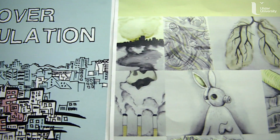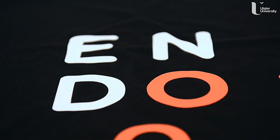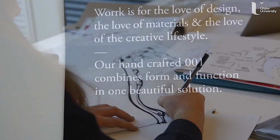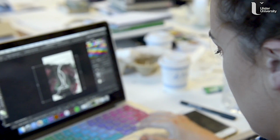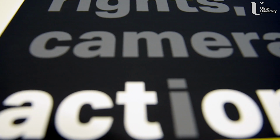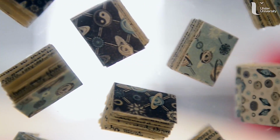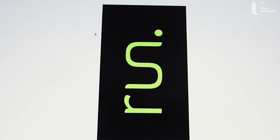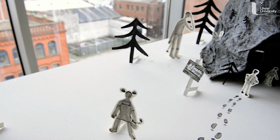I think that the course is perfect for someone who has those skills of drawing and skills of getting ideas down on a page. So I think it's a great place for people who've maybe come from fine art or people who've maybe come from different backgrounds. In school it's very strict curriculum, whereas here you're really encouraged to explore new avenues. The level of knowledge here is so fantastic for recognising how all those various abilities should be treated. It's the idea of how you can use your ideas and your concepts, and here people will nurture the talents that you have and make the best of your abilities.